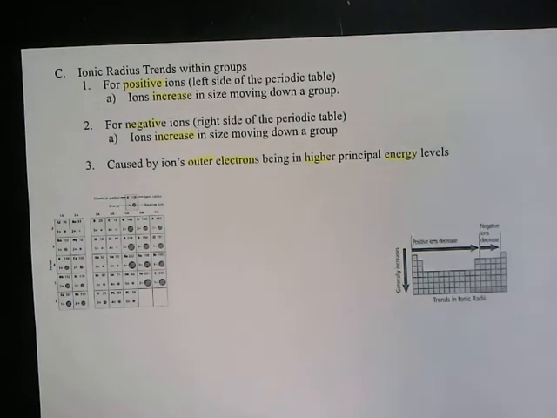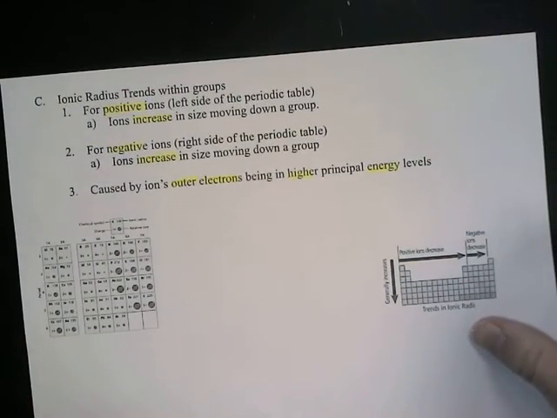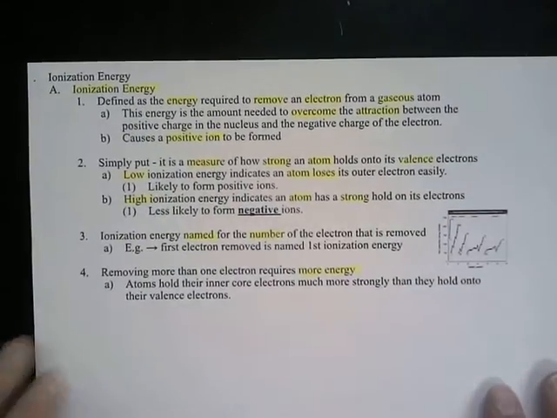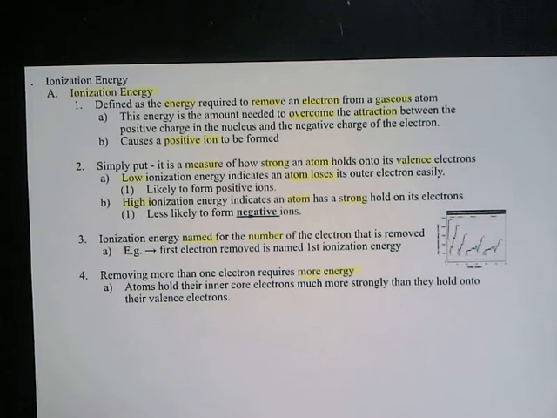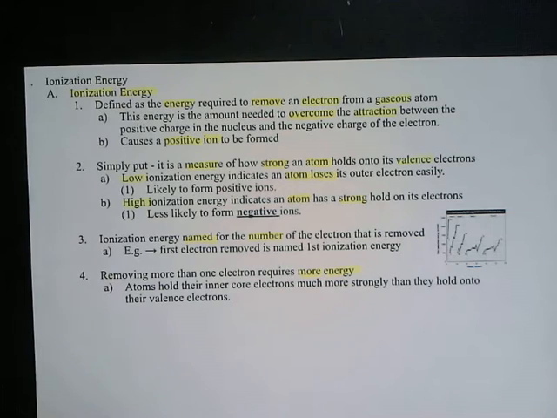So you're adding more and more to the outside of that particular atom. All right, so a few more trends to talk about, two more, one of which is ionization energy. Ionization energy is saying, okay, how much energy does it take to remove or pull away an electron from an atom? If we remove an electron and take it away, we are going to form a positive ion. So again, we're losing an electron.